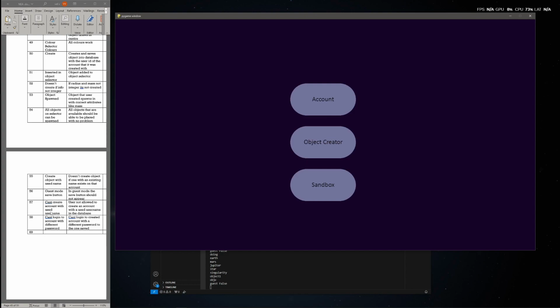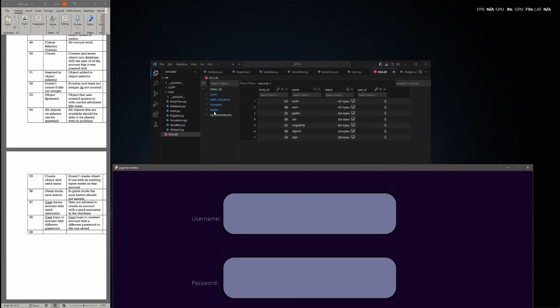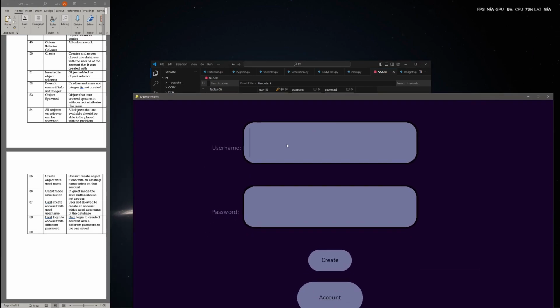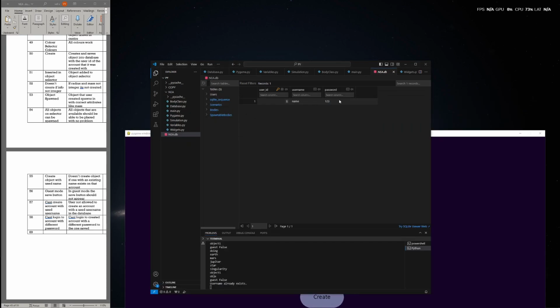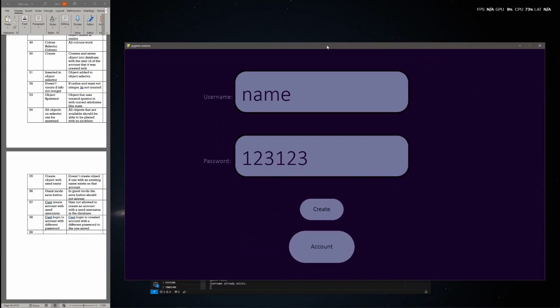Now, you shouldn't be able to create an account with the same username, so let's try that. So the username that's used here is name123, and just a password, a random one, doesn't matter. Create, and we can check. As we can see, the password didn't change, so we can tell that it's the same entry and the user ID is the same. So same entry.